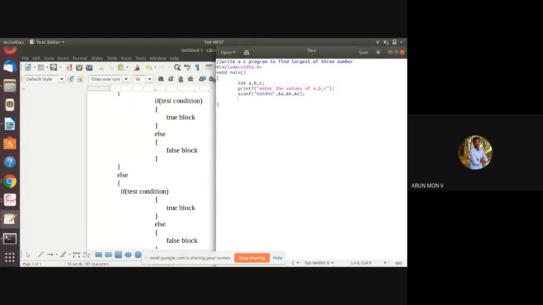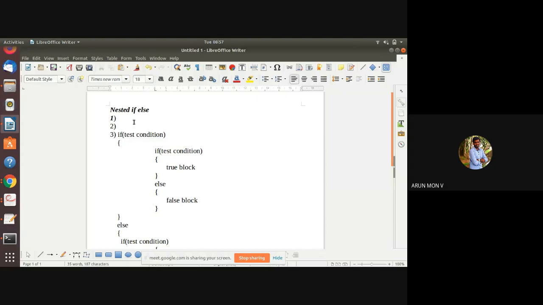So we have declared the variables A, B, C, no issues. Then we ask for the values, and the user enters the values of A, B, C. Then we need to compare those three values. Going to this syntax, first we test the condition.